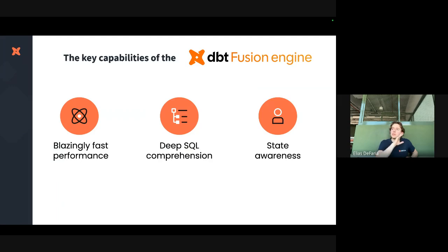And then state awareness is the last one. This is where we understand the state of the database, like we know about the freshness of the data, the last time the sources were updated. And then we can skip rerunning models that don't have new data to run on, right? That's just one application that can be done when you suddenly have state tracking in the system. This is really cool.